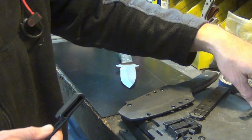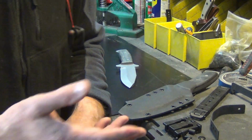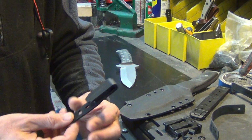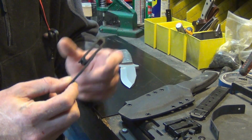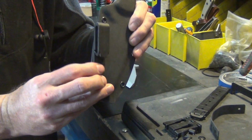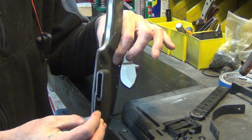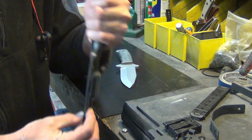Inside the waistband options, I do have those. I don't recommend it for this large knife, but if you had a smaller knife and you wanted to carry it inside the waistband, you can. I have these, whereas you would attach it sort of like a gun. You could attach it like this, and these clips work inside the waistband. You slip this inside your waistband and you have the ability to pull this out.